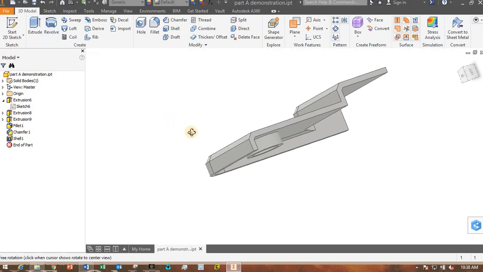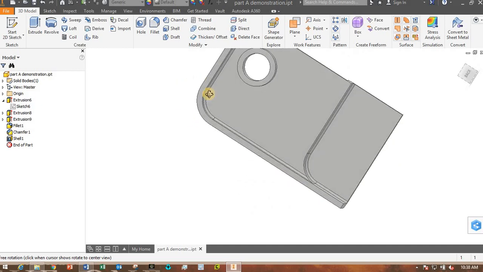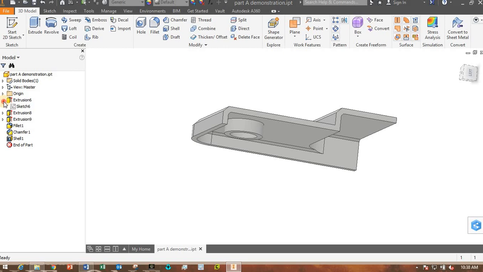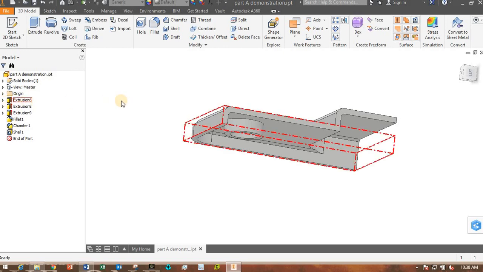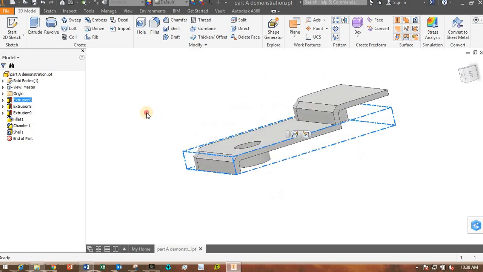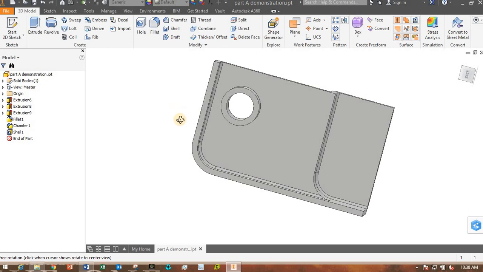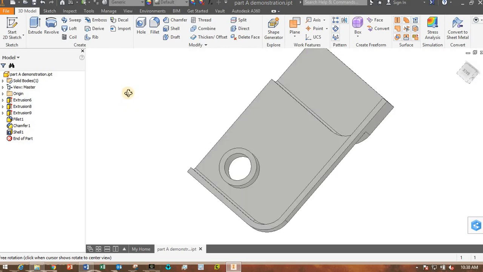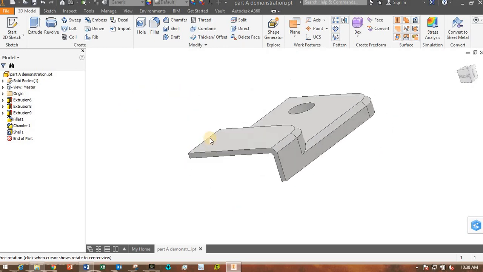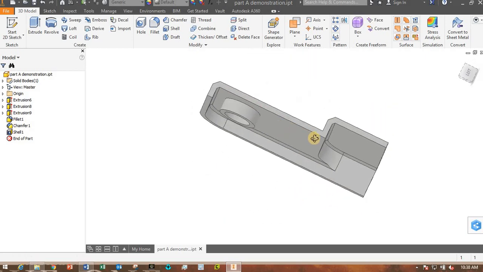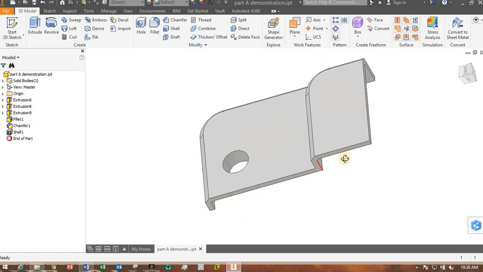So we've finished that part, guys. So think about the things that we've learned in creating the sketches. How do we edit sketches? How do we edit extrusions? How do we constrain sketches before I make a feature? All right, so I hope that was helpful. Now use the skills that you learned here to try to work on the next part.